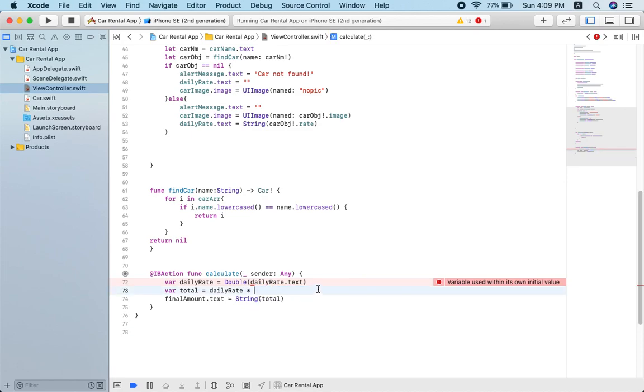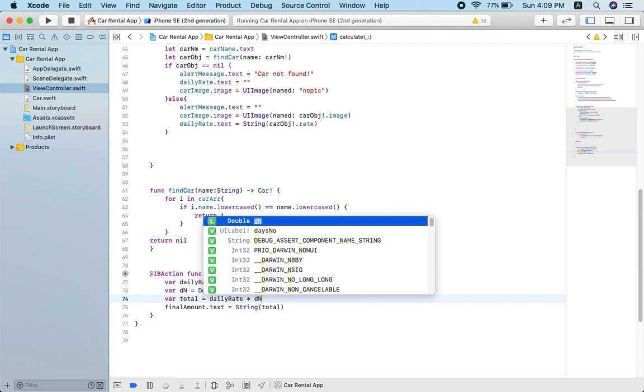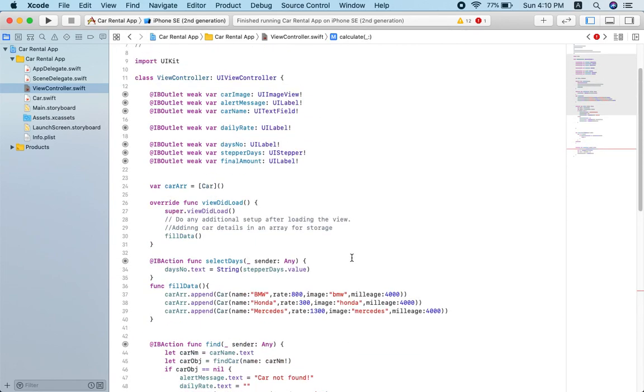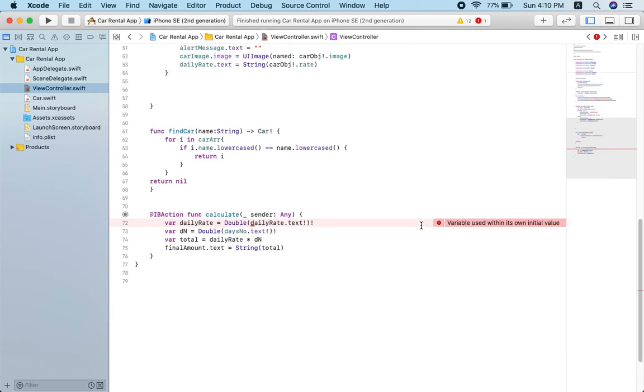We need to remove the first line because we have given the same name, or we can do something like this. We are initializing the same value in the same variable name, that's why we are getting this error.